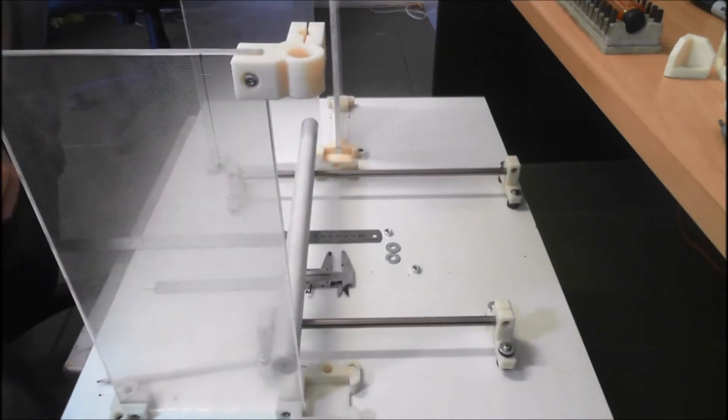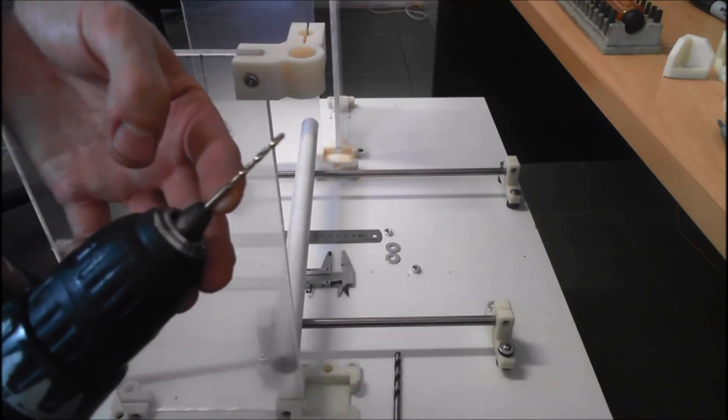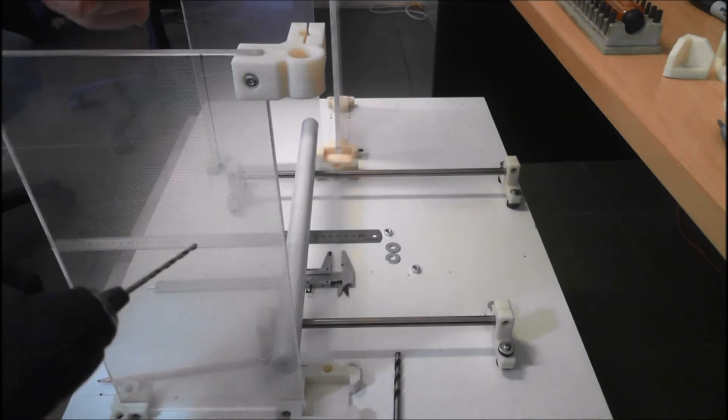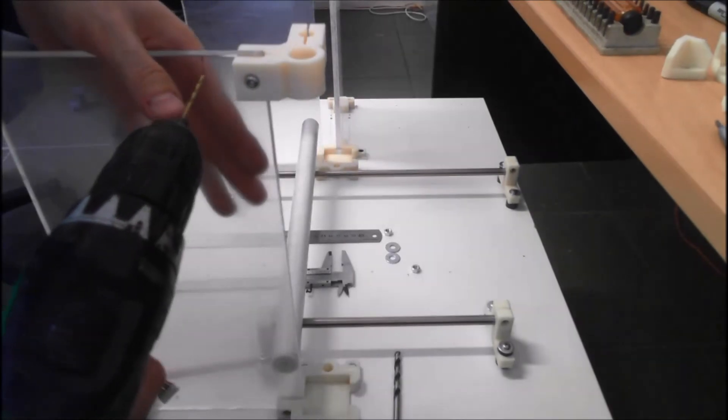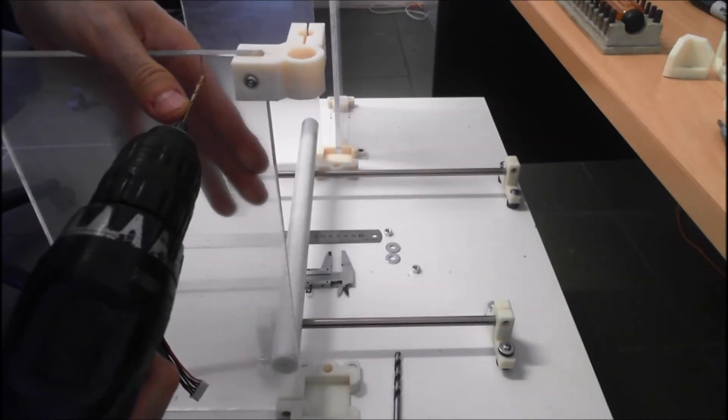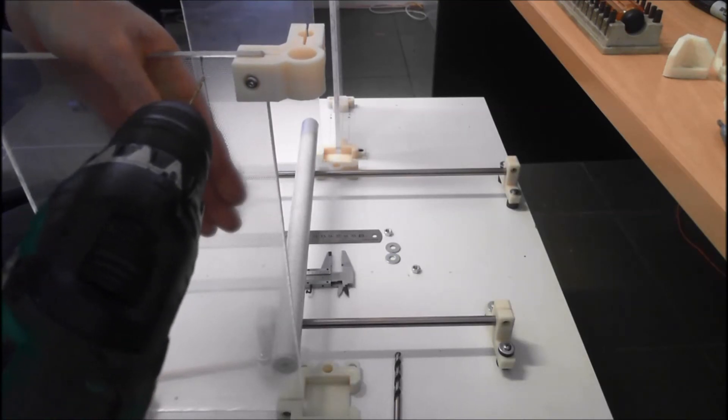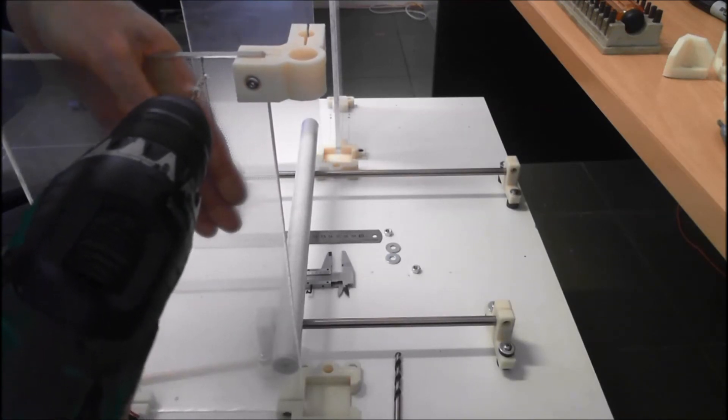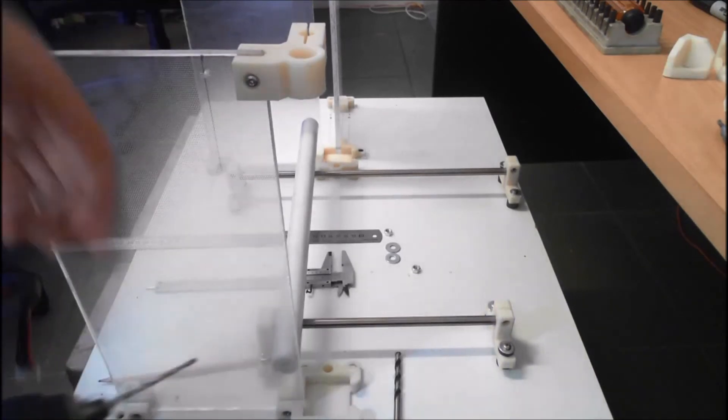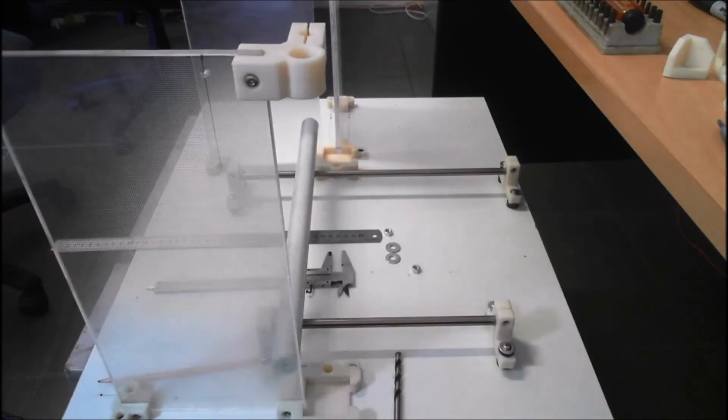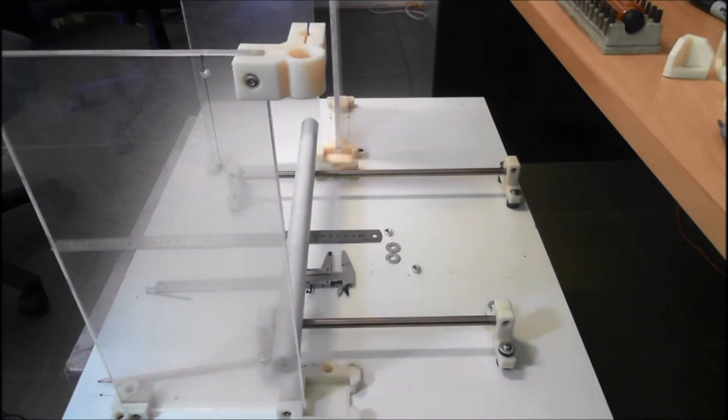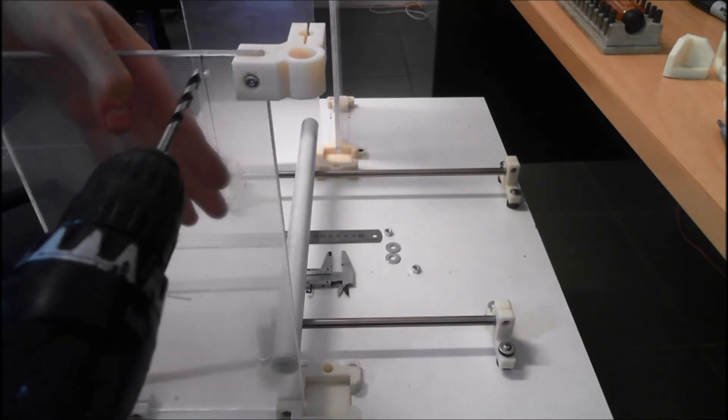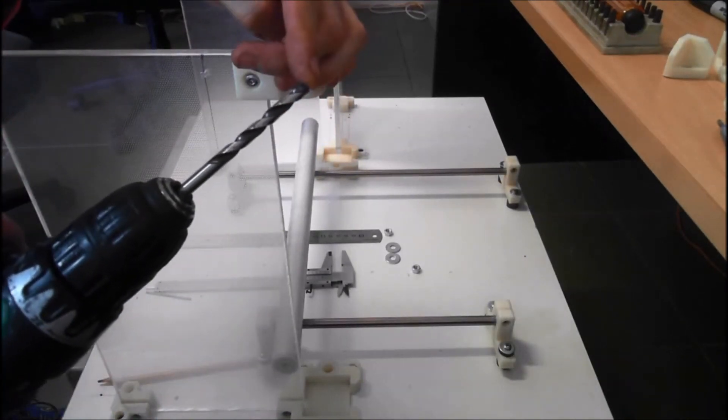Next we're going to drill the hole. I've just put a 2.5mm drill bit in the drill, and we're going to drill that position. This is just a pilot hole for a larger drill bit. Find your mark, change the drill bit, and drill it out.